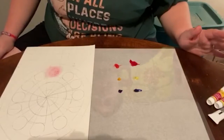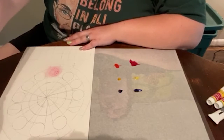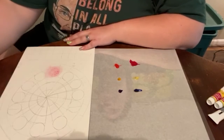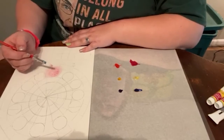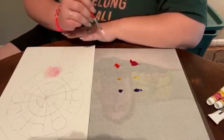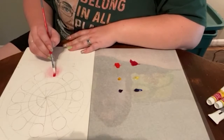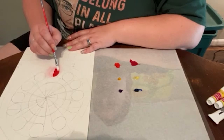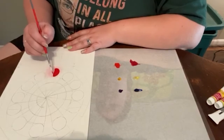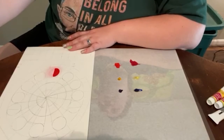So I've had my first mishap, embarrassingly enough. I'm doing this upside down so that the video looks right to you guys, and I put my warm red and my cool red on the wrong sides. So I'm gonna do it again. Try this again here. We'll just pretend like everything looks okay and that Stina actually knows what she's doing, which everyone knows is just a big fat lie.